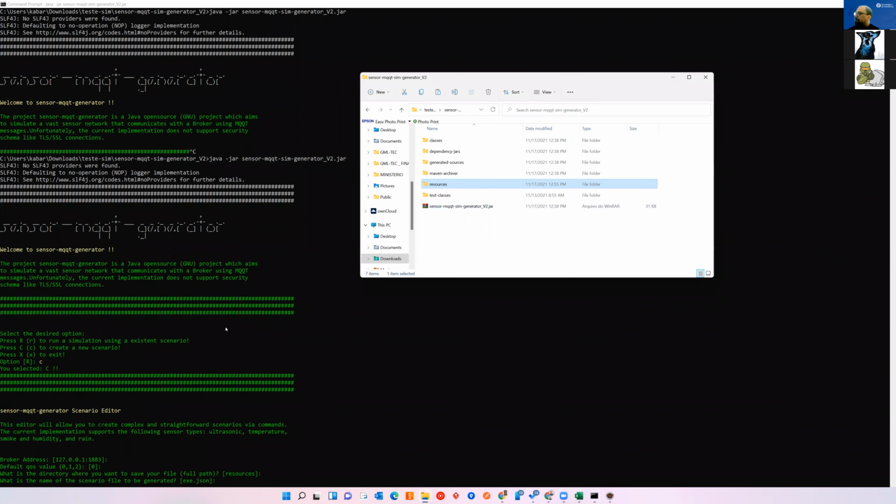And the simulator will save all the files inside this folder. Did you understand? Yes or no, guys? Yes, I guess. Okay.